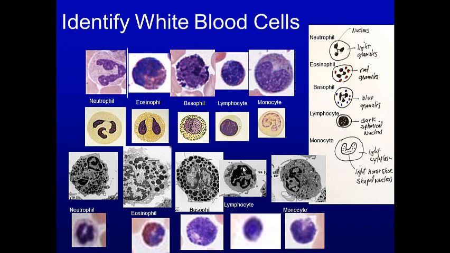Now, the point of this lab is not to identify white blood cells yet. We will have a whole lab on blood. But the point here is just to look for different colors and the staining characteristics that facilitate those differences in colors. And basically, the neutrophil, eosinophil, and basophil all have a lobulated nucleus. You can see different lobes.